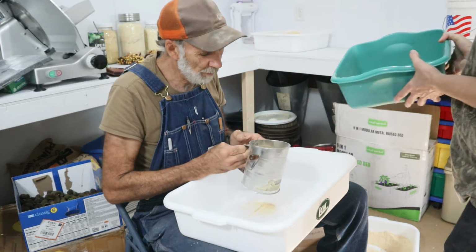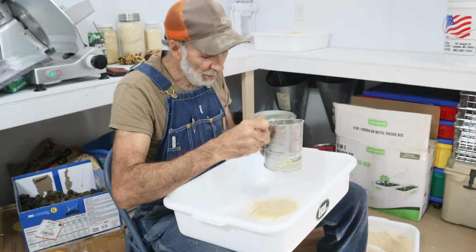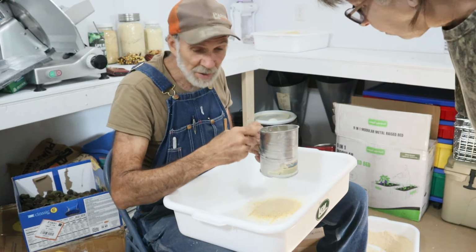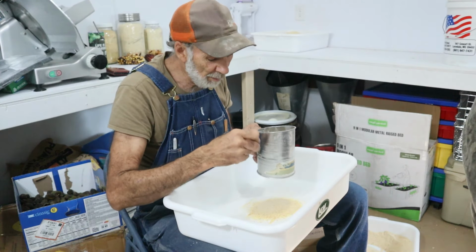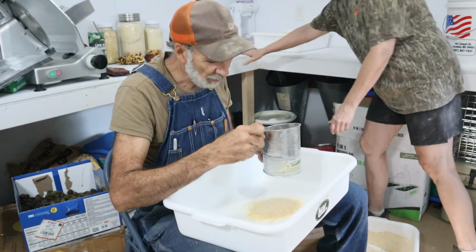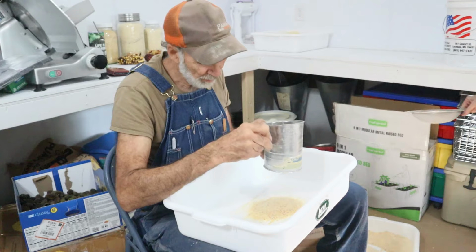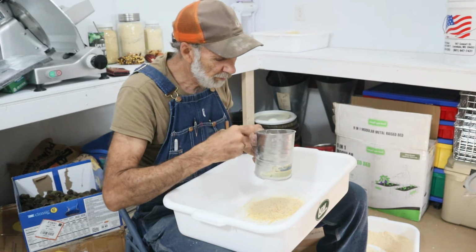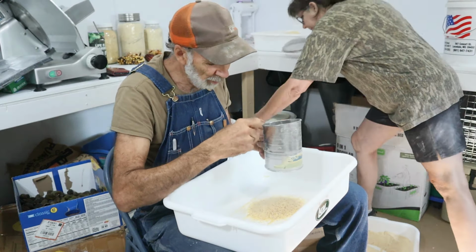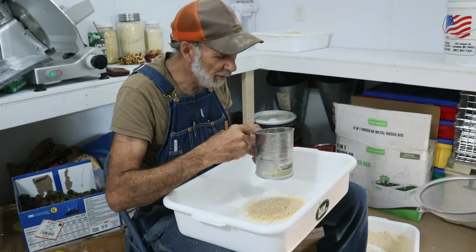Oh, okay, let's try that. I want to take a look at it, because if we can refine it down and make something that's even more usable out of it and not be feeding all of it to the chickens, then that is going to be a really good thing. Now I can tell this doesn't have as much flour in it. This is going to have more corn. Well, I don't want to mix it with my good flour. No, this is more like grits. Yeah, the meal wasn't set real fine.